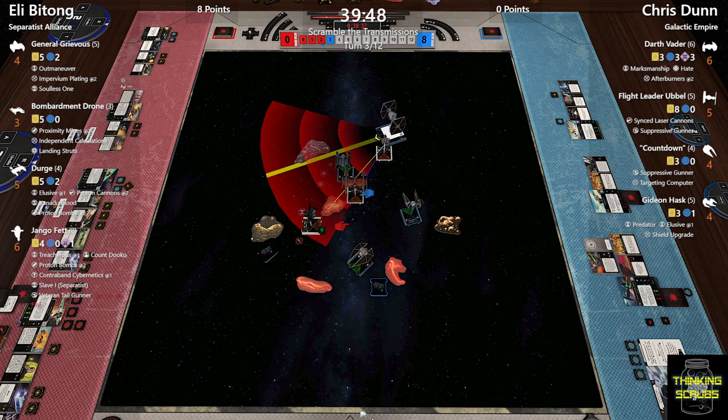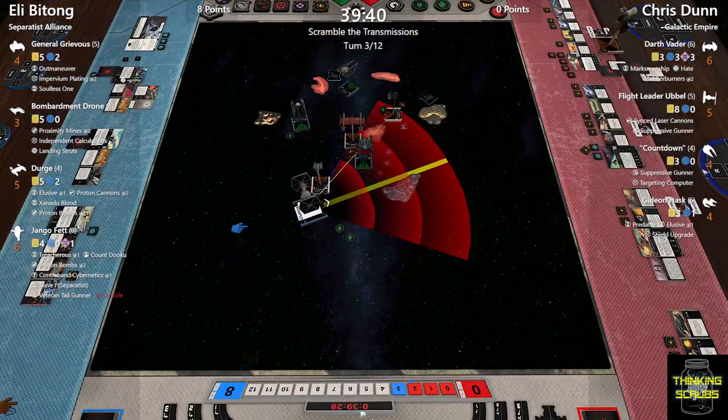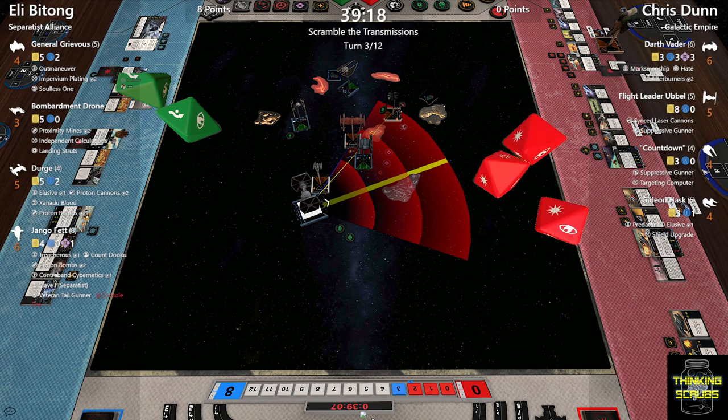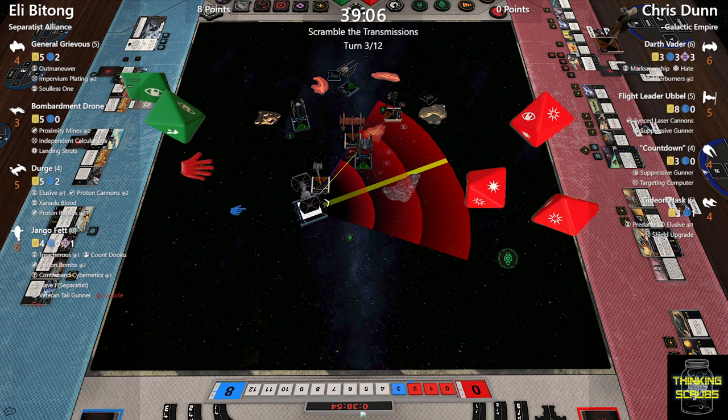That's engagement. That's the first attack. So Vader has no target. Grievous is out of arc, so shooting with Ubel. If you are calculating, okay, Ubel has access to calculate. Gain one calculate token for each enemy ship at range 2 to 3. Nice ability. Cheat on a crit.